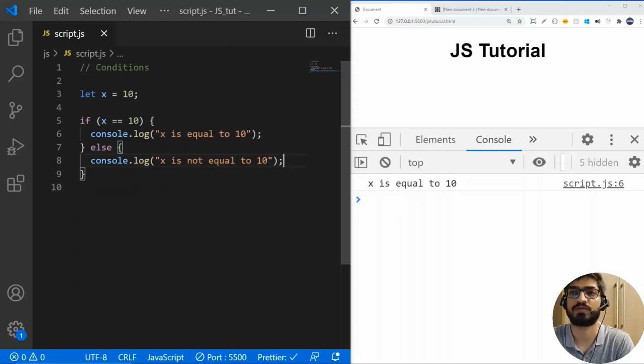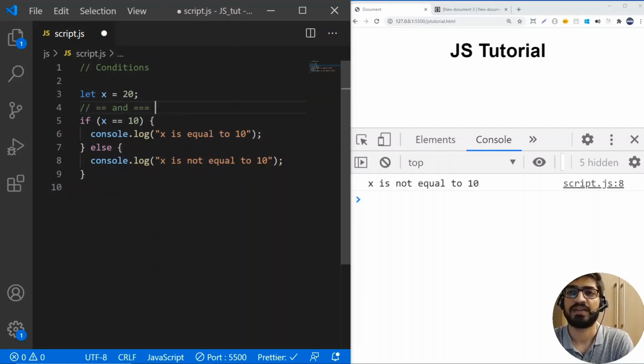equal to 10. The condition matches, so we will get this value printed on the console. But if I change it to 20, then it will say x is not equal to 10. All right. Here I want to show you something about double equals and triple equals.